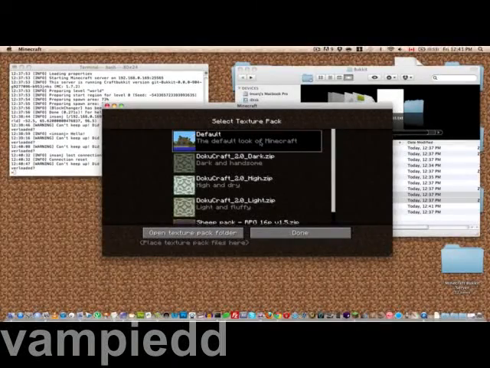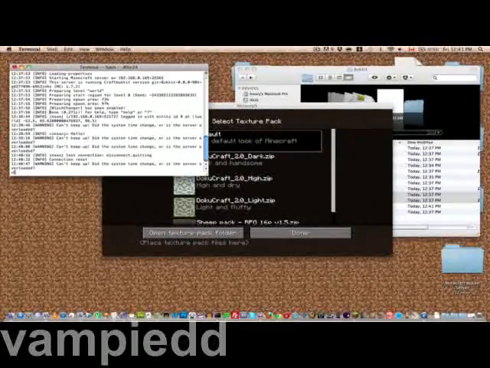Within the next couple days, there's going to be a new video out where I'm going to make a whole other plugin in this sort of manner, using all this. So instead of starting from scratch, I'm going to start from this code, and I'm going to create a whole new plugin that does all these different things. In fact, I think the first new plugin I'm going to make is going to be a plugin where you type in /quickport, and you hit a block, and then you type /quickport again, and hit another block, and if you, at any point in the future, hit one of those blocks again, you'll be teleported to the other respective block. So if that made sense, whatever.